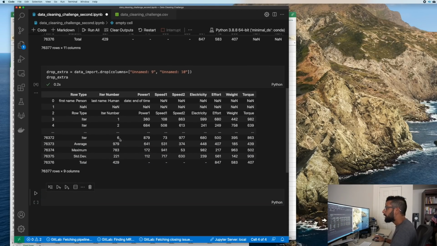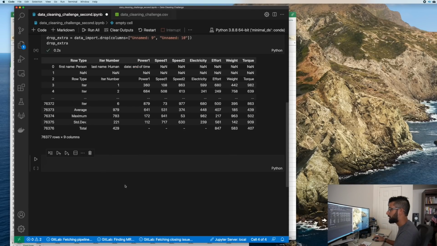Cool. Now the next thing I'm going to do is create a for loop. So I'm going to create a list, because what happens is I need that new row with all the iterations inside it, right? So I'm going to create a list, and in that list, every time it sees first name, it'll go to the next value and then paste that value until it encounters first name again. That way I can group all of my data. So let's go ahead and try that.